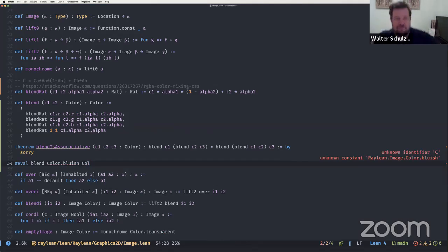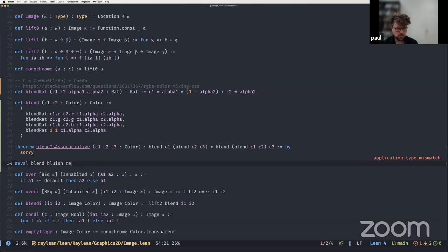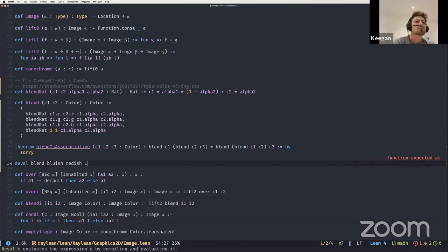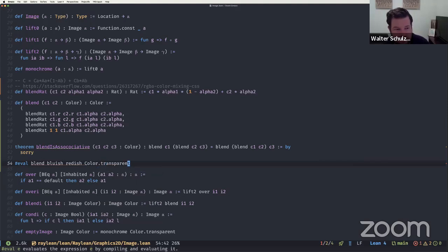We have those. But write it like you wrote the... like so. Blend bluish, bracket blend reddish.